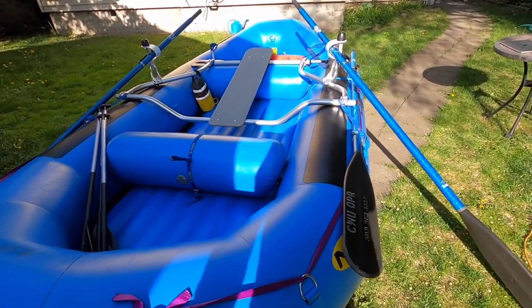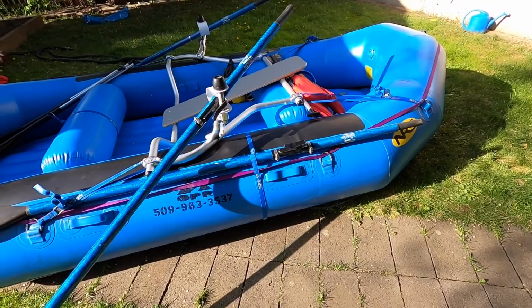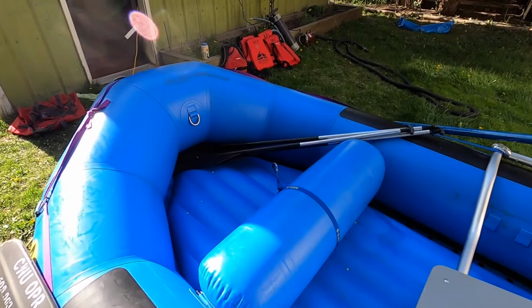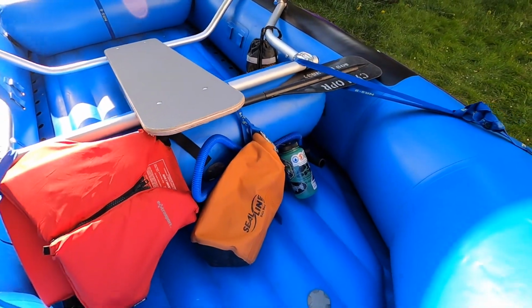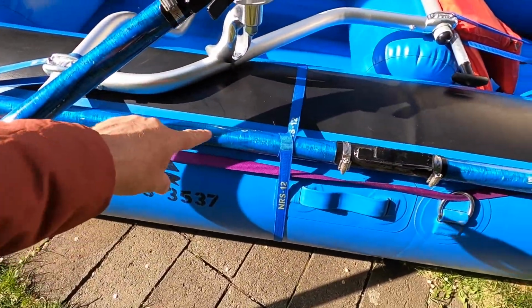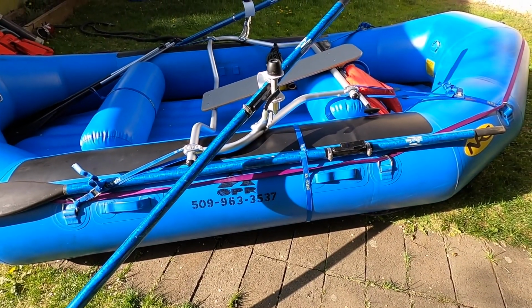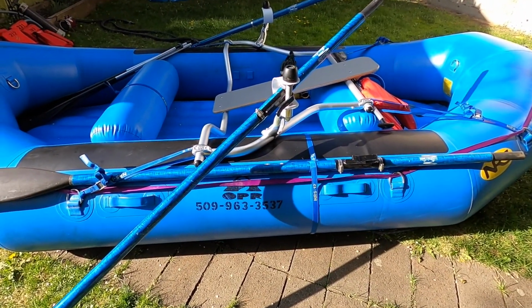We have our paddles. Something that's noteworthy right off the bat: if something's going to be in a raft, it needs to be tied down. Doesn't matter what it is, unless you're going to be holding it the whole time, like a paddle. Paddles don't need to be tied down unless you have an extra paddle, which is what I have tied in back here, an emergency paddle in case we lose one. Same thing over here with this oar. This other oar is extra in case we lose one, right? You need to have extra paddles or oars, or both, if that's how you maneuver the raft down the river. You don't want to be caught in a situation where you lose one of the oars and now you have one oar. That would not be fun.